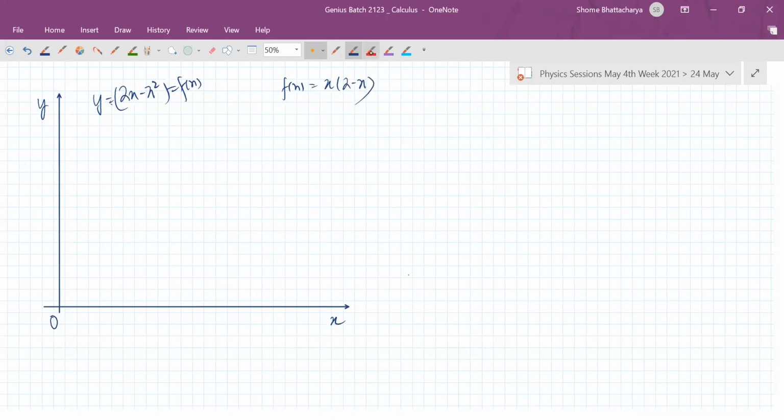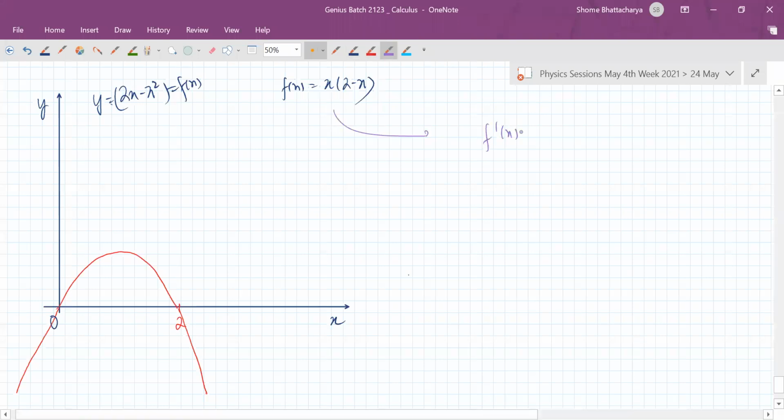So again, through your wavy curve method or whatever, you can understand that 2 is a critical point for this. And the value of the function is positive in between 0 and 2, and negative before 0 or after 2. So the graph of this function is something like this. It's a parabola.